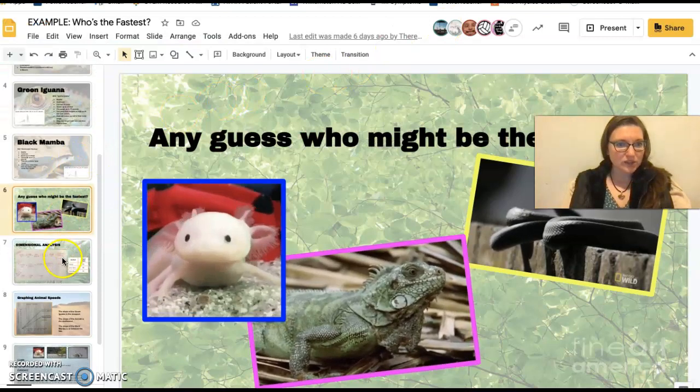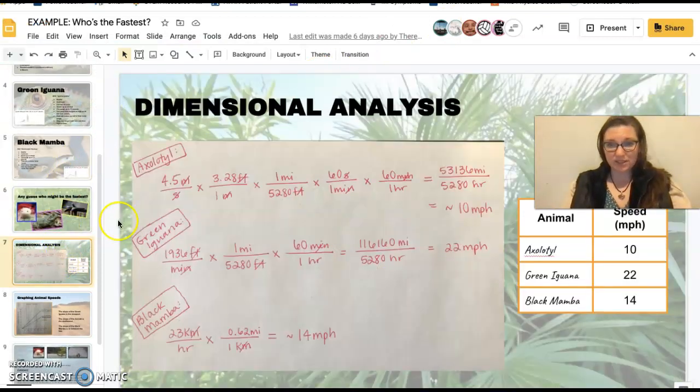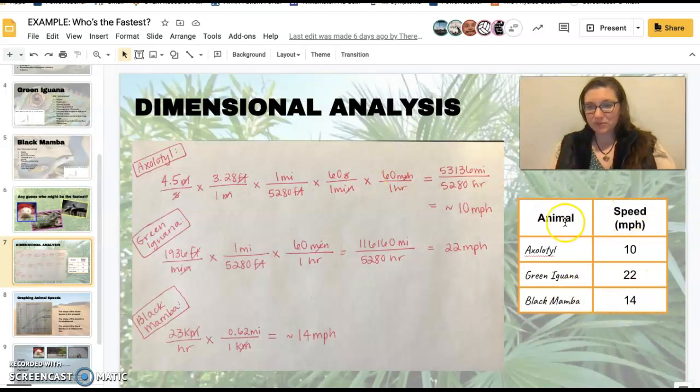Let's come back here. So then this is the important part. This is like the meat and potatoes of this project. You're going to show your work for the dimensional analysis part of it. You can either take a picture of the paper that you use to do those equations, or you could show your work on the slideshow itself, or you could take a picture of a Jamboard screen. Whatever format you feel most comfortable in is totally fine. And then you're going to make a table of the speed in miles per hour so that those speeds are converted to what's going to be equivalent for all of them.